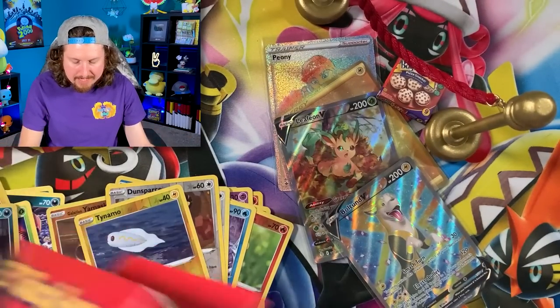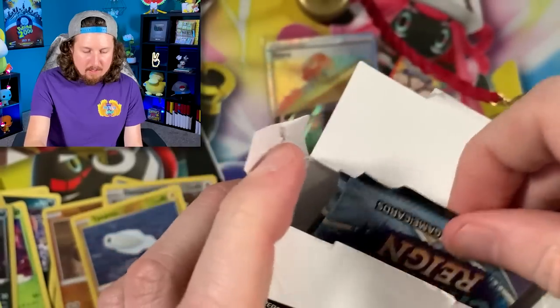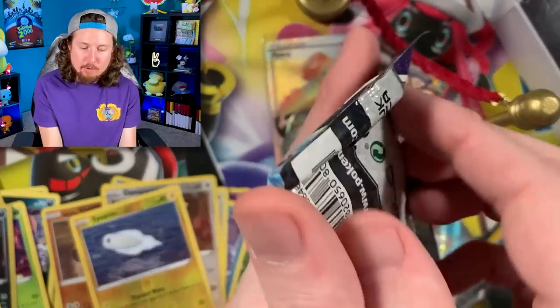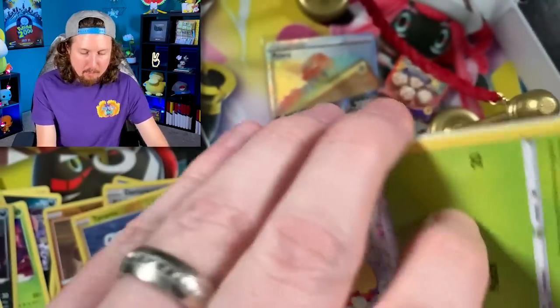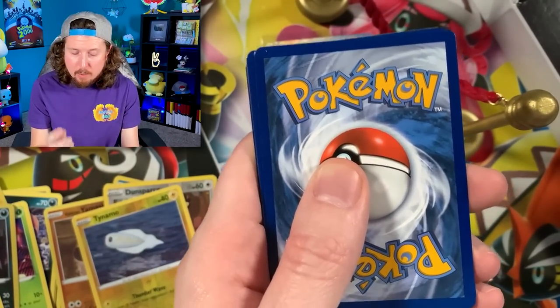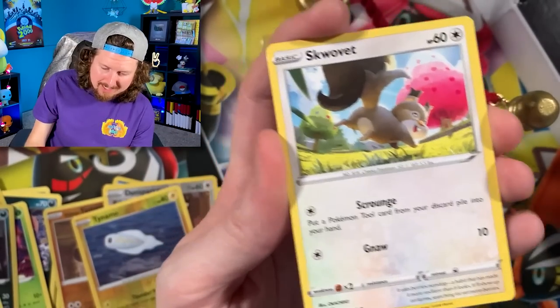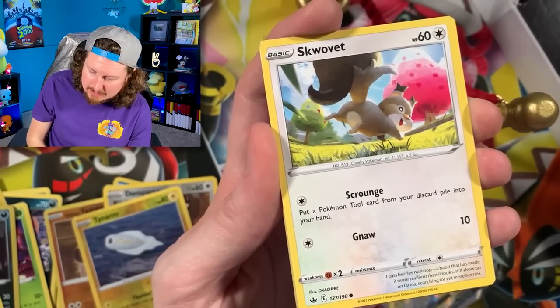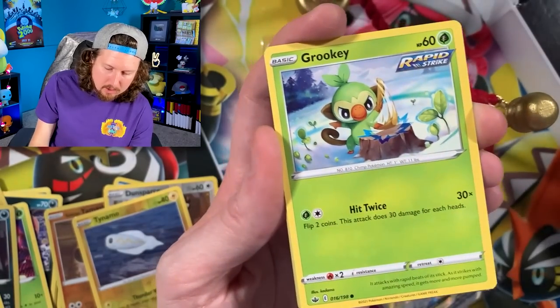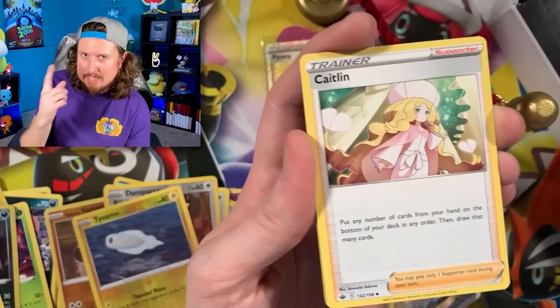Let's get into our very last box right here. Breaking Family. All right. All we need is just an ultra rare. And we've pulled up just a little bit of everything, right? We've gotten like all the rarities if we can make that happen. Now remember, we've only gotten one ultra rare or better out of all of these boxes. I think for about, I want to say like about $120, $110-ish, you could get a Chilling Rain booster box. Energy. So something to keep in mind.